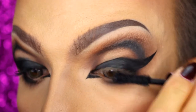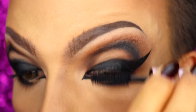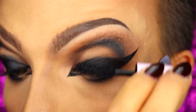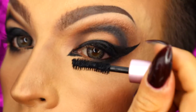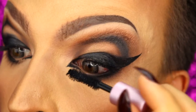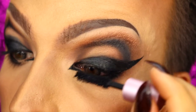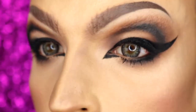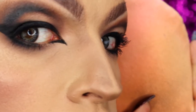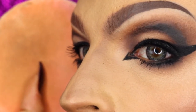Let's get going with the Too Faced Better Than Sex Mascara. I'm applying it the same way as on the other eye — bring the product in all the way and then brush it out. I turn the mascara to the inside so that I can catch all the little lash babies in there. This is the Better Than Sex one and this is the Revlon one. The Better Than Sex Mascara is just doing something that is out of this world. The Revlon one I love — it's one of my favorites — but I just have this little tester.